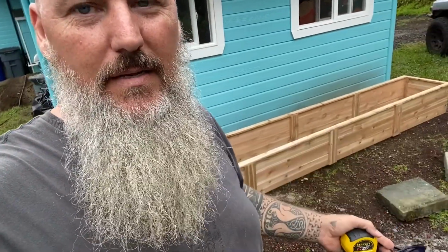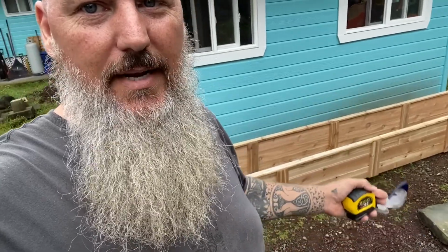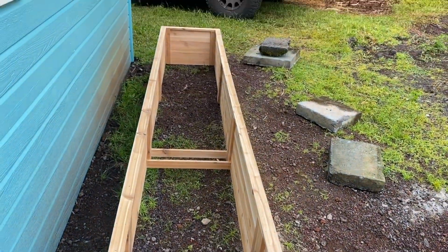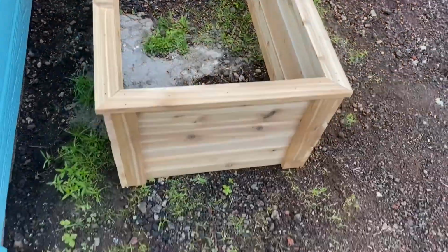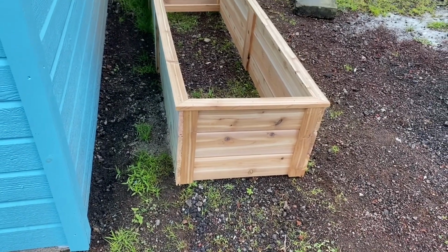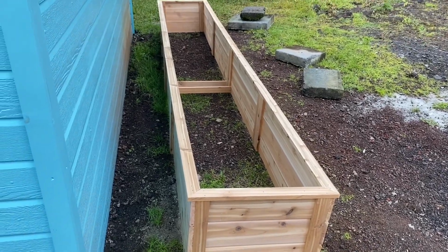All right, it's pretty much in place. What I'm going to do now is get my marks on the ground so that I can dig that up. And then over here there's a big glob of cement that I need to dig out. That's kind of holding that whole thing up. Let me turn this around. Yeah, so see that big chunk of cement from when I did the slab? That side down there is fairly level. This side is obviously sticking up. It's off the ground here, but that's because of that cement blob. So I'm going to dig that out.